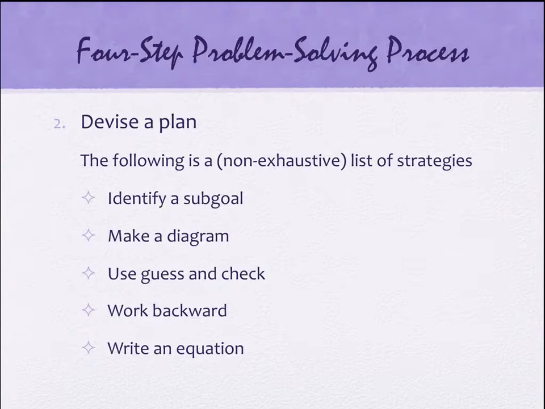Diagrams. Even if you're not a good artist, sometimes it helps to see a picture of what the problem's asking you to do. Guess and check is a totally appropriate strategy as long as it's used in an effective way. Just random guessing is not very effective, but using a guess and check strategy where you revise and re-guess using that information can be very effective. Working backwards, I know you've done that one before too, when you've looked at the back of the book and been like, well, how did they get that answer? Right? And then you're trying to work backwards to figure out where from their answer you can meet up with where the question is. So working backwards.